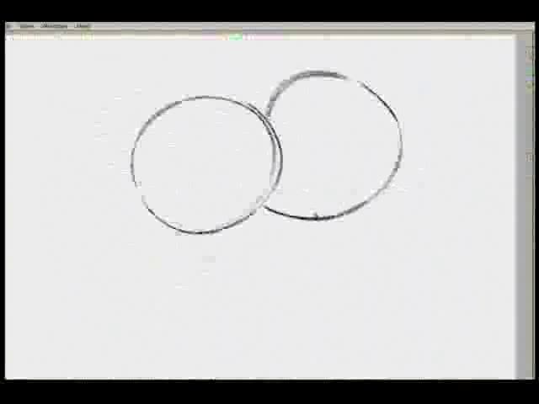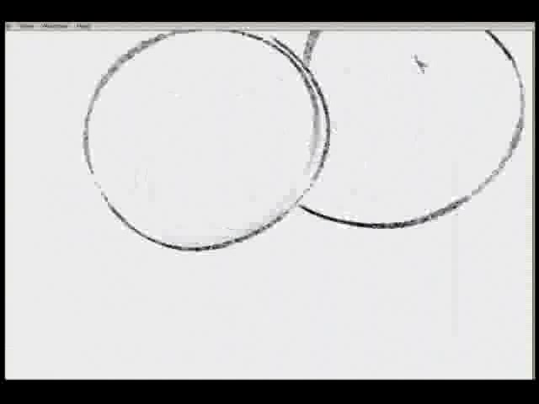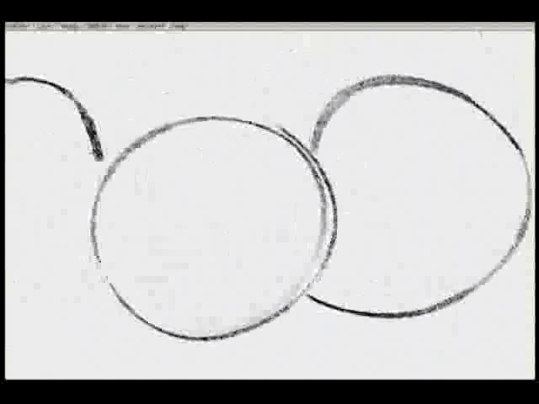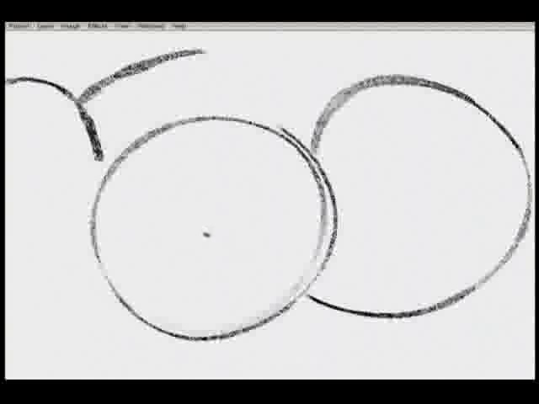Okay. Overlap is just a simple thing where one object is overlapping another. Now, if you look at just the lines, just this small area in here, you'll start to see that this line is being interrupted by this line in front. The lines that are in front interrupt lines from objects from behind.